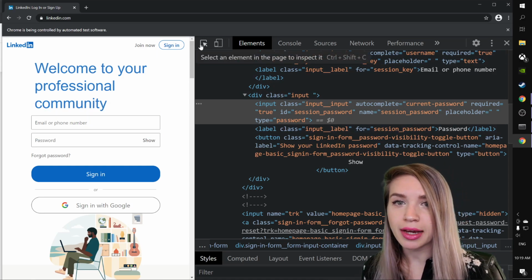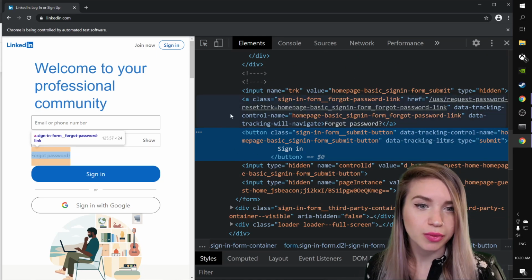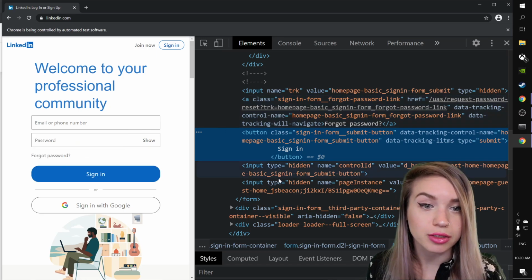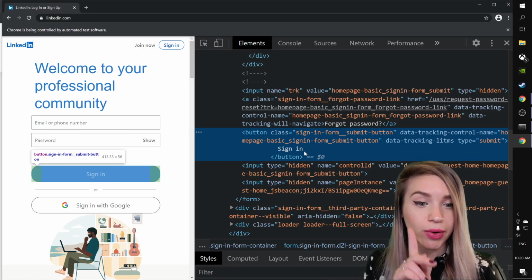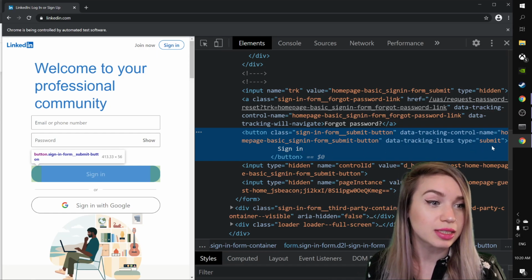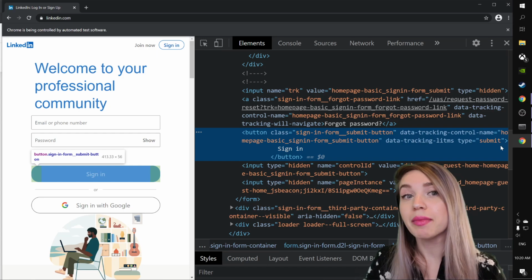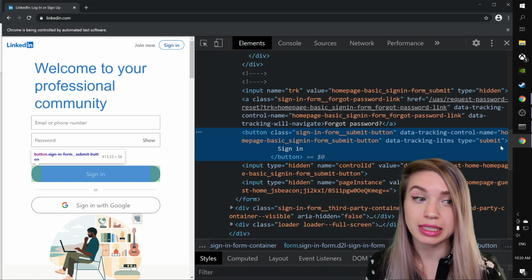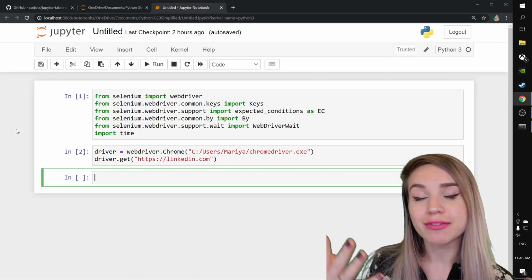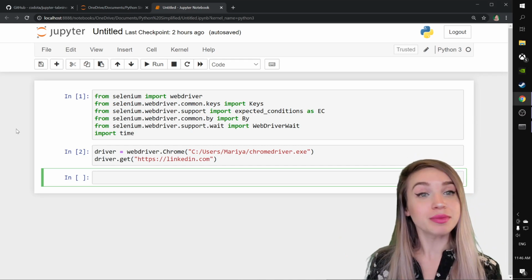Lastly, if we check out the sign in button, we are getting a button element where we can actually select it by 2 factors. We have the sign in text, which we can definitely target. However, what I'm going to target is the type attribute, which has the type of submit. And this is a very standard button across many different HTML forms. That's why it makes a lot of sense to target it by its type. And once we know the attributes of all the DOM elements we would like to interact with, it's time to select them inside our code.